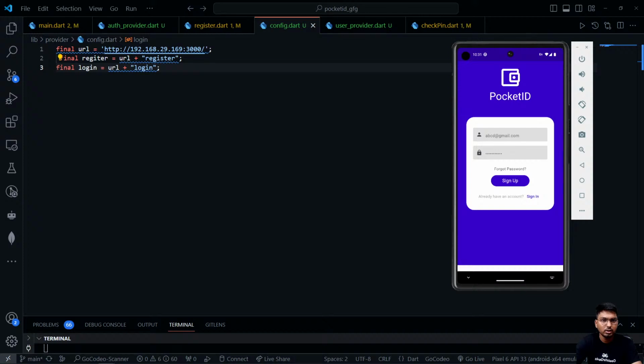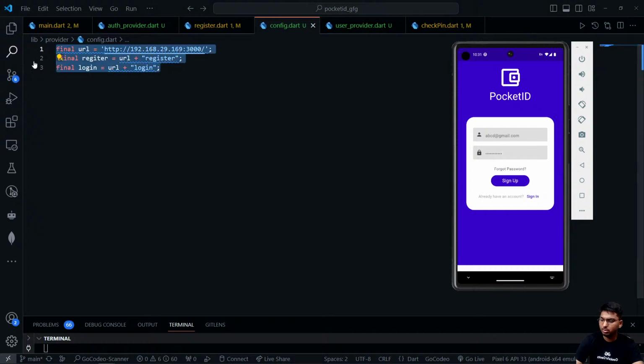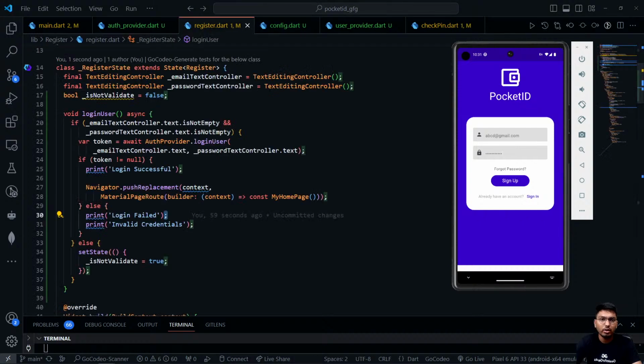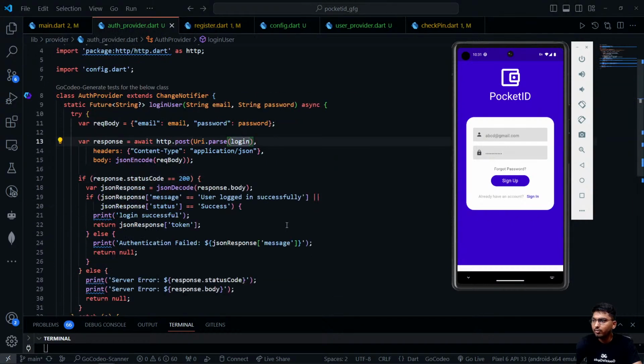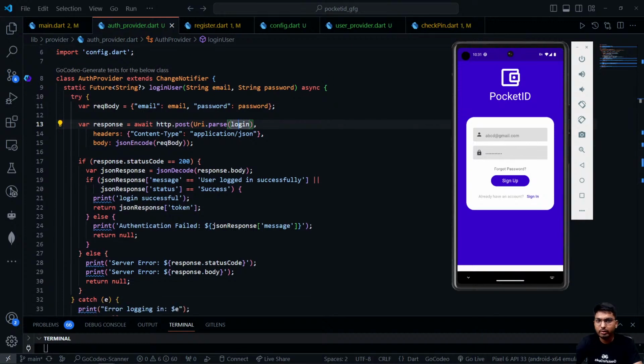I have to check these links. Maybe these links might be creating some issues. So yeah, the links are not creating any sort of issues. And what is there in this? You will first check whether the status code is 200. If the status code is 200, then we write jsonResponse equals jsonDecode of the response, and you print that login was successful, user logged in successfully.